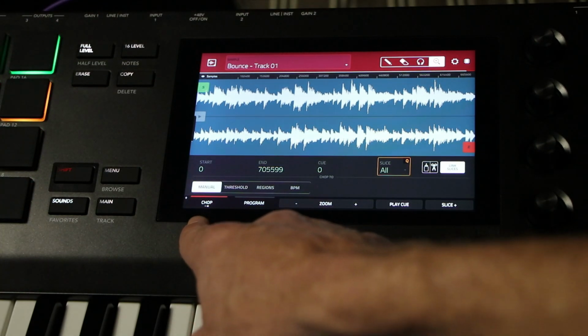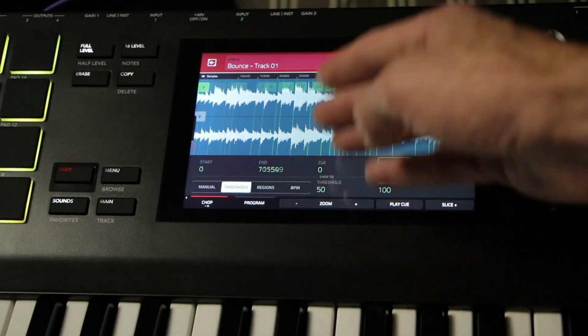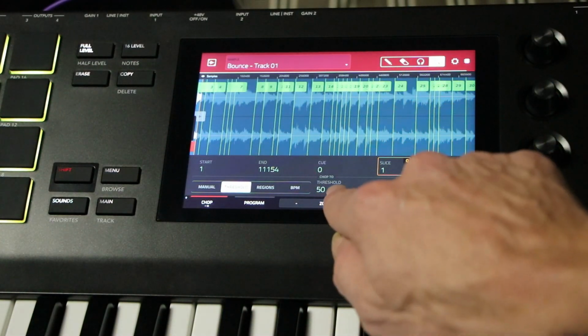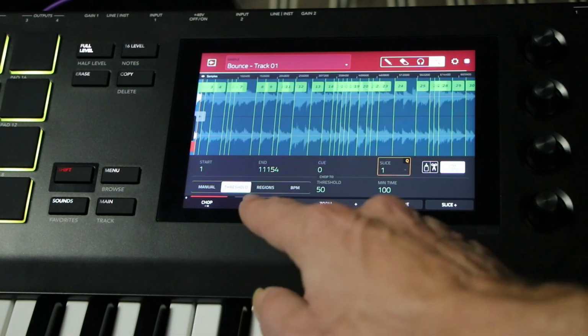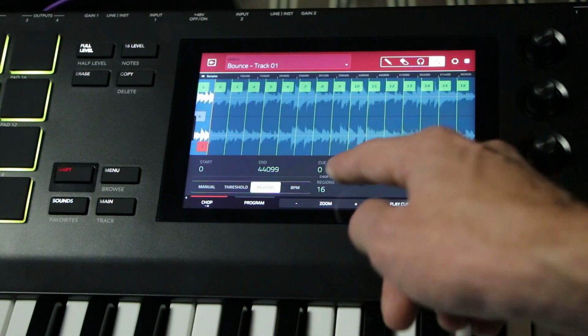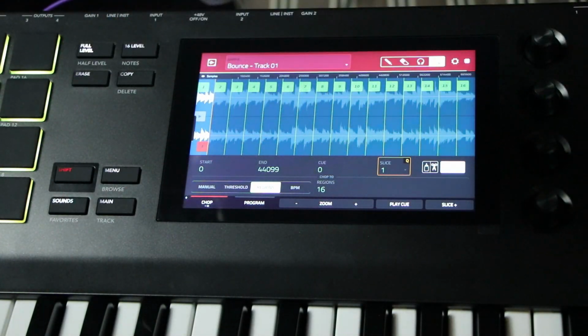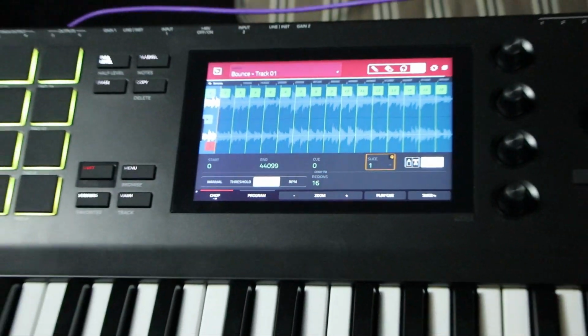We're going to go to chop. You can do this by threshold, and what that does, it'll break it up into each off and on point the best way possible in the threshold settings right here. Me, I want to stretch it across the keys. On the pads, I would do beats per minute, or threshold 16 regions, and then just do it right there on the pads.